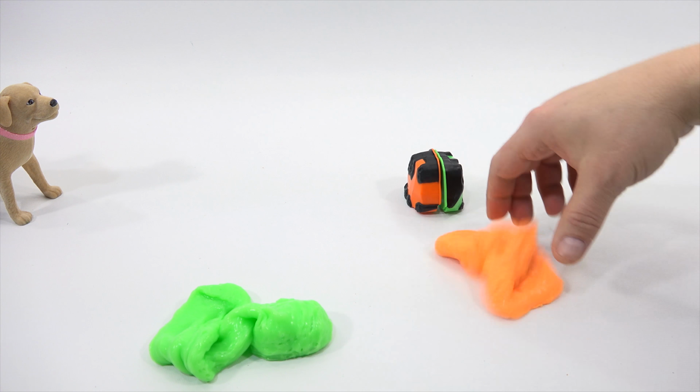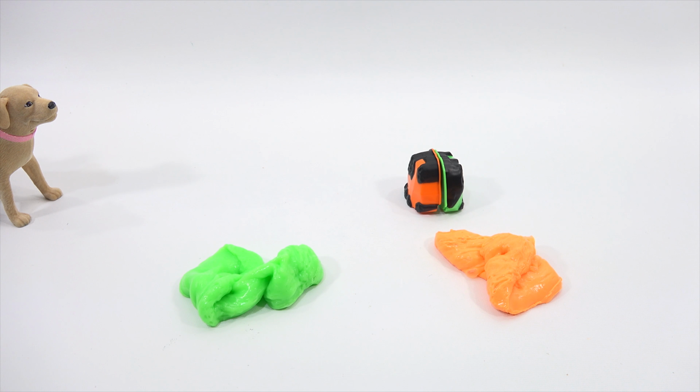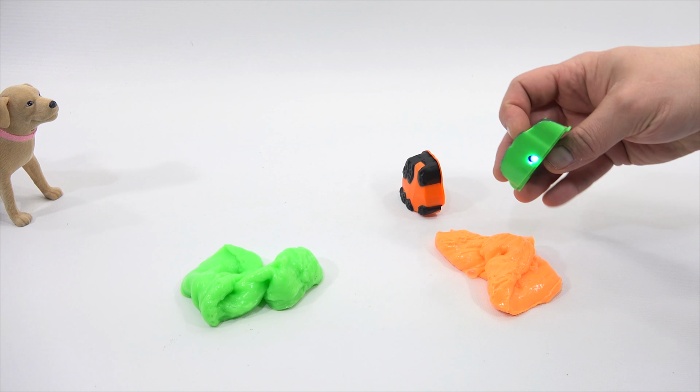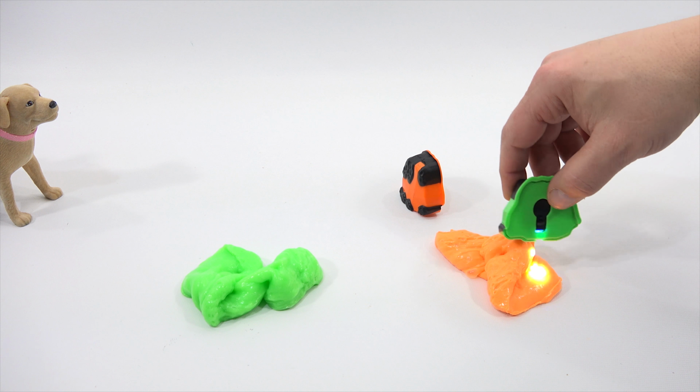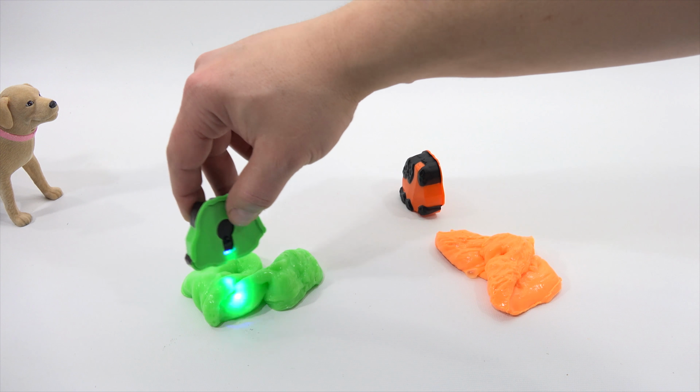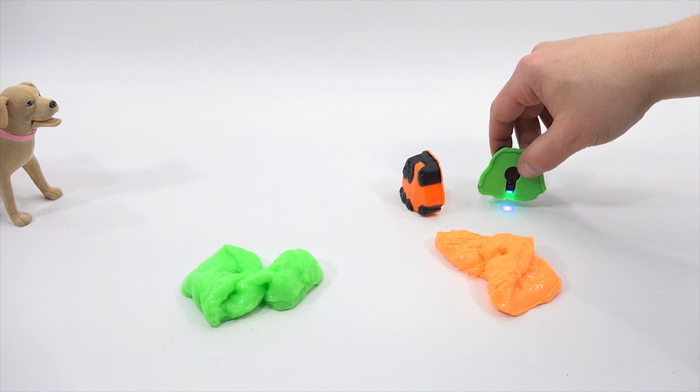All right, so this is not cool till we check it out in the black lights and the dark. Gotta go in the dark. Yeah, so that we'll get this cool. I like the little flashlight. All right, we'll be right back. We're going to turn off the lights and play with our GAK.